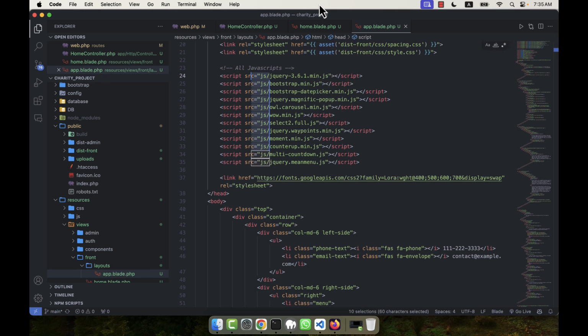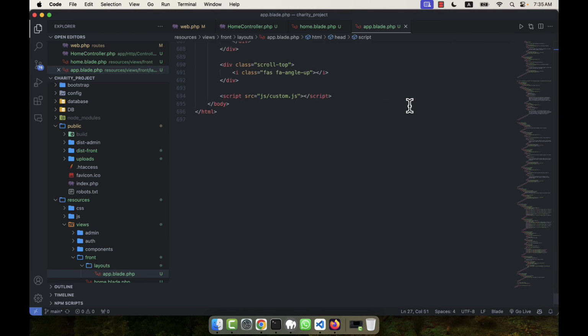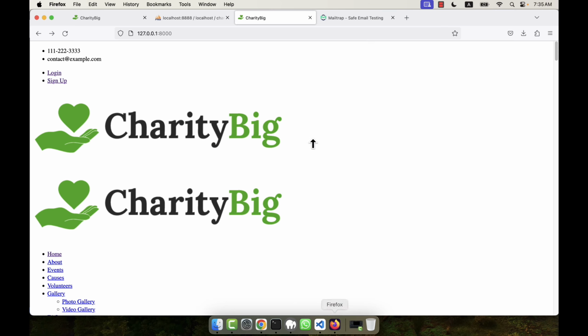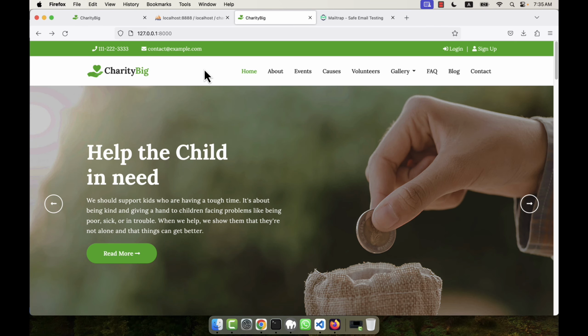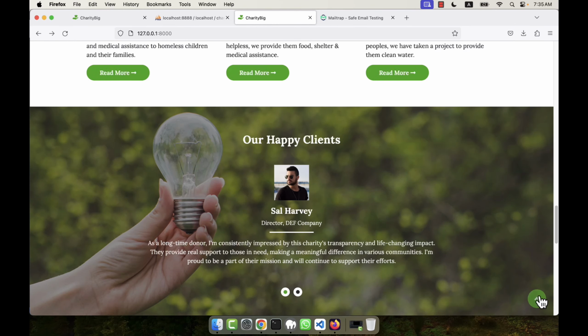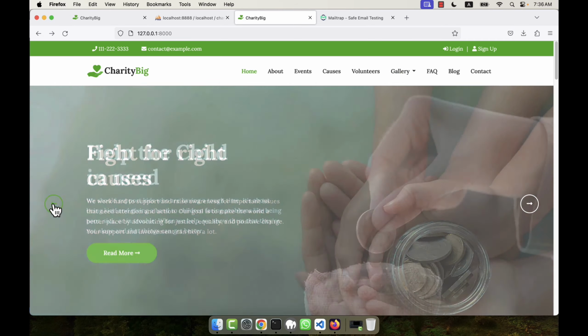I am going to select all the JS and then paste it, go to last, and here I am going to write like this, and in the bottom there is another JavaScript file, so I am going to select it here, and here it will be like this. So if I now want to run it, you see, yes, it is coming perfectly here in the home page, right? So everything comes perfectly, all JavaScript and CSS files are working.